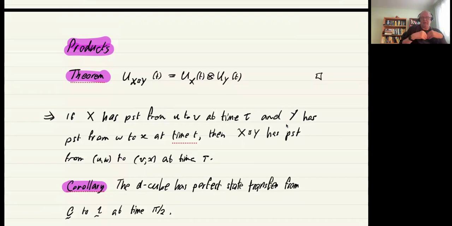And so if I'm working on some graph and you're working on some graph, then the joint system is given by the Kronecker product of the entries. Now, the key observation is that the continuous walk on a Cartesian product of X and Y, that is, the transition matrix, is just the Kronecker product of the continuous walk on X and the continuous walk on Y. Now, the proof of that was one of the assignment questions. Okay, so we've done that. And so we have this thing.